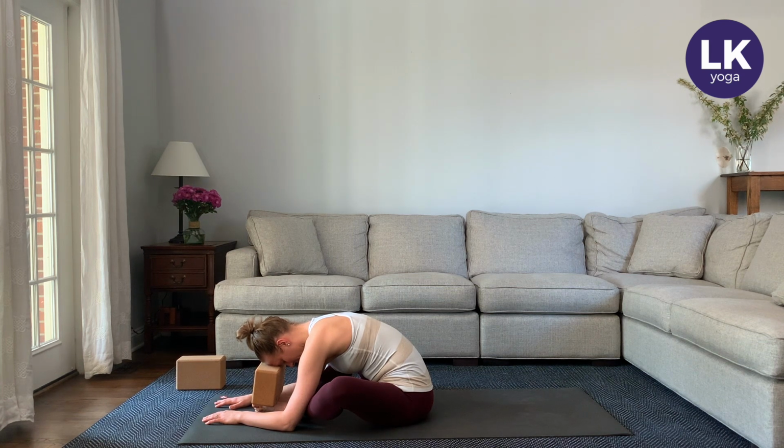I always think of this class as the best of both worlds. From that kind of warm, moving flow that we just did to this cooling, static practice on the back end.